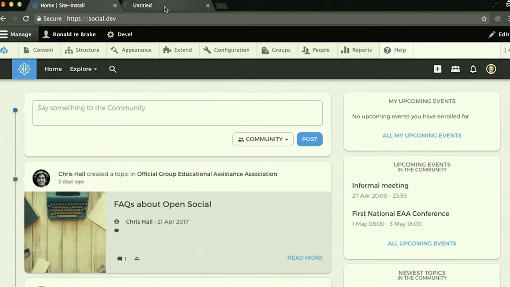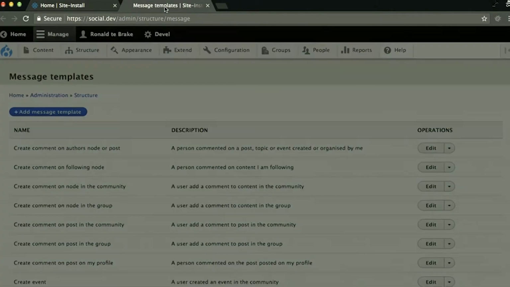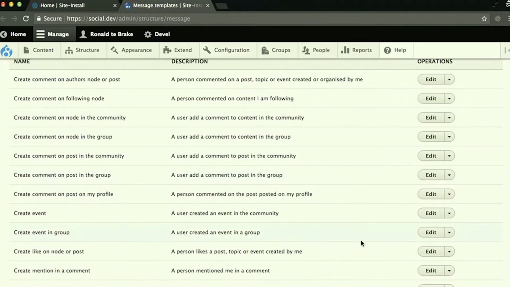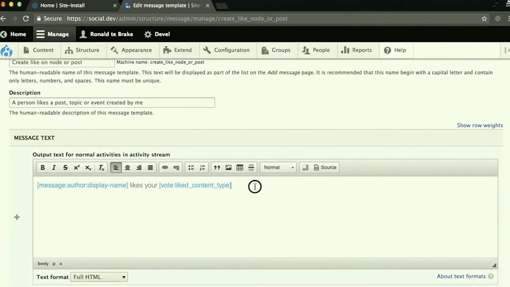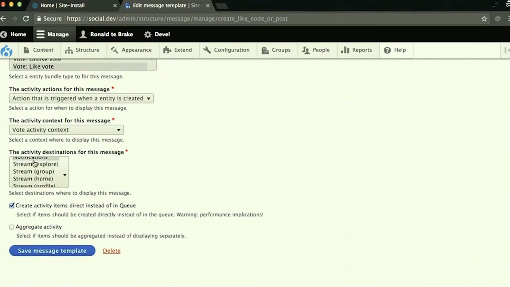Now I'm logged in as myself on the platform, and I'm going to like a comment that Chris Hall made. But first, you see this is a message template. I'm going to configure it especially for you. And here is our new plugin that's available, the web push plugin. So we save it.